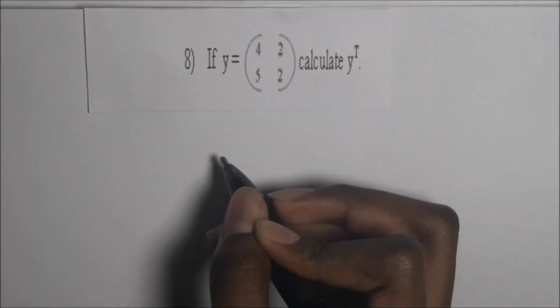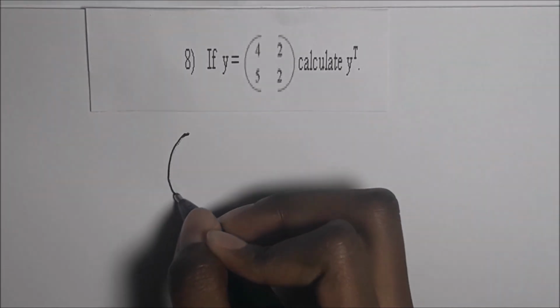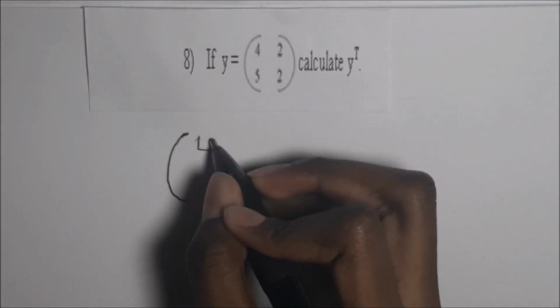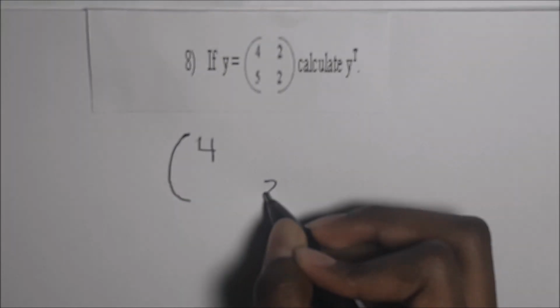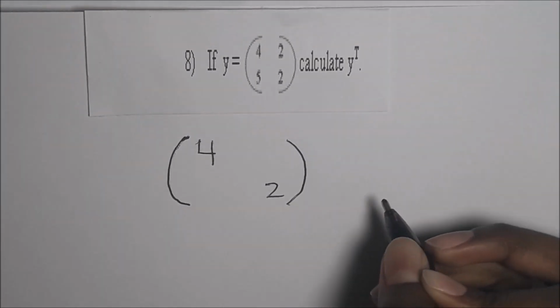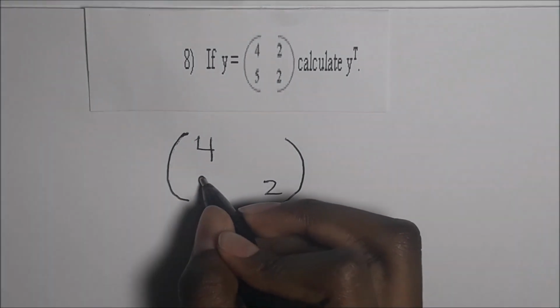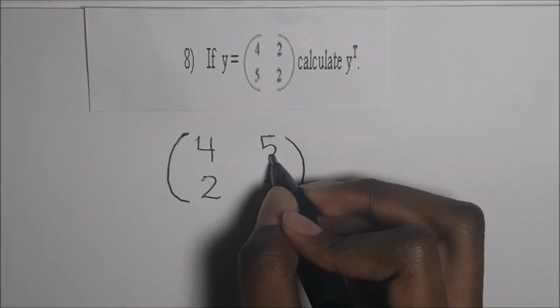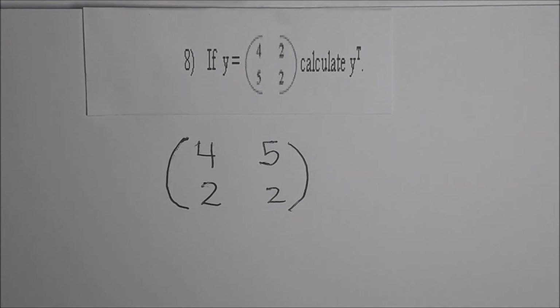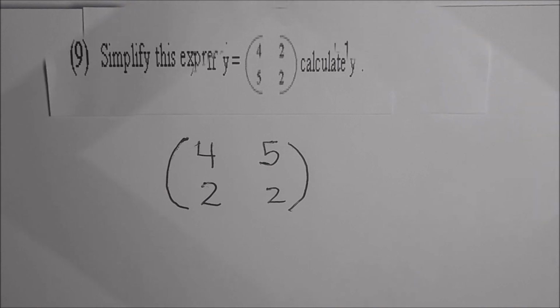Come across. Okay, draw the matrix. 4, 2. So you keep the 4 and the 2. What do you do? You switch around the 5 and the 2. Go ahead. So this becomes 2 and this becomes 5. And that's the answer. Simple as that. To transpose a matrix, you change those two numbers. You keep the 4, keep the 2, and then you switch the other two numbers around. So the 5 becomes a 2 and the 2 becomes a 5.